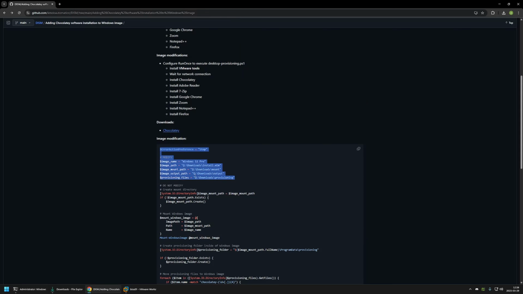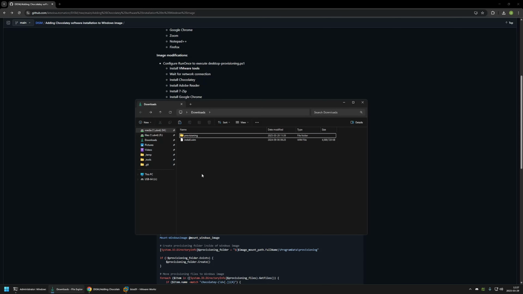And this is the first part of the script, and here you would need to modify this information, because here we are providing few bits of information for our script to work. First, we need to provide the image name. As you can see here, I'm providing Windows 11 Pro. And here we need to provide the image name that we want to modify that is inside of this install.wim file, because this single image file contains multiple Windows images inside of it.